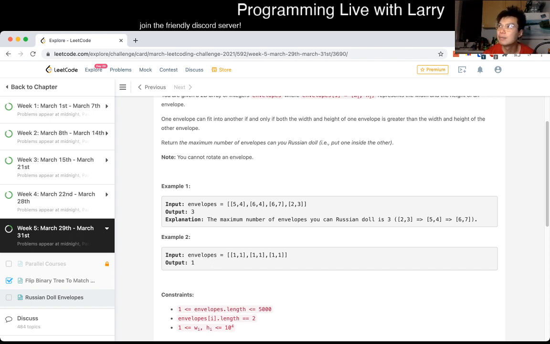Let's see. So I think there are things you can do with respect to keeping track of the frontier. And what I mean by frontier is just only the other envelopes that you have to consider, right? For example, in here 6-7, you would never have to consider 2-3 because 5-4 dominates it. So I think that's kind of a way to do it. But is it good? I don't think that's log n. Well, that's not going to be n log n.